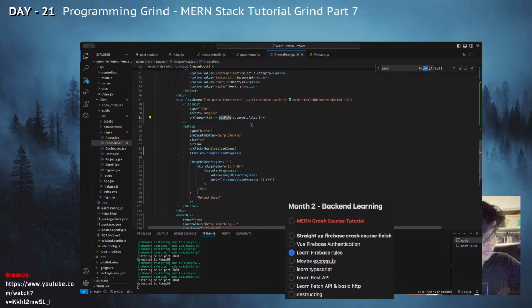And then also we want to see this image after being uploaded. So here outside this div, first thing first, I want to add the error message. If there is an error, we want to create an alert from Flowbite with the type of.